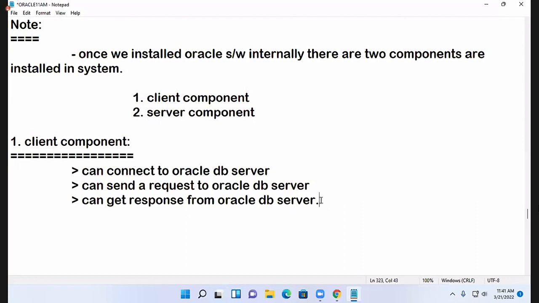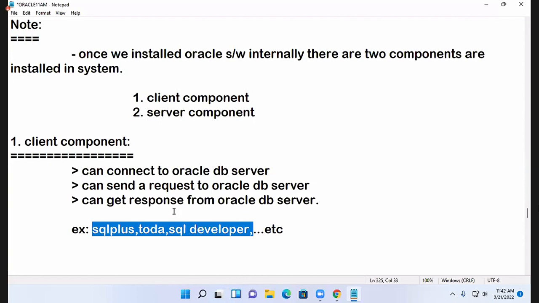And what are my client tools? Examples of client tools are SQL Plus, Toad, SQL Developer, and PL/SQL Developer. These kinds of tools are available.